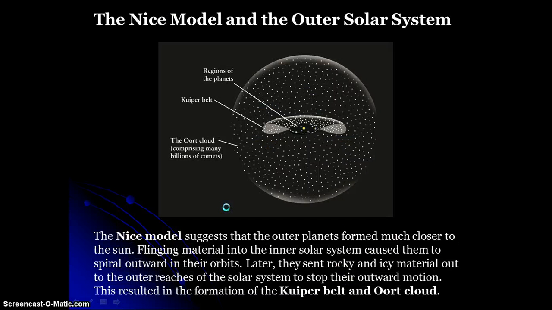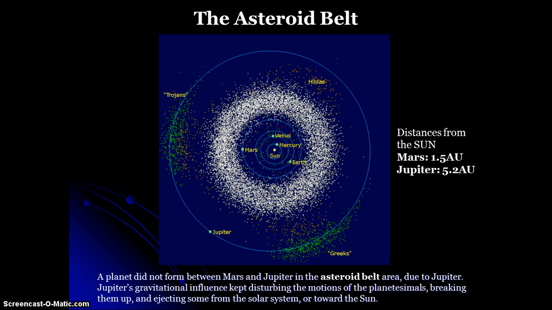It's extremely cold out there, and as for the model for how objects could have gotten out to the Kuiper Belt, part of it has to do with objects being flung around by Jupiter, which is the largest planet in our solar system. It has a lot of gravity, and objects that originally may have been near Jupiter may have been slingshotted out to these very, very large distances. And it's theorized that early on in the formation of the solar system, Jupiter was actually closer to the sun, where there was more matter, and had flung a lot of material out of the solar system into the Kuiper Belt and into the Oort cloud.